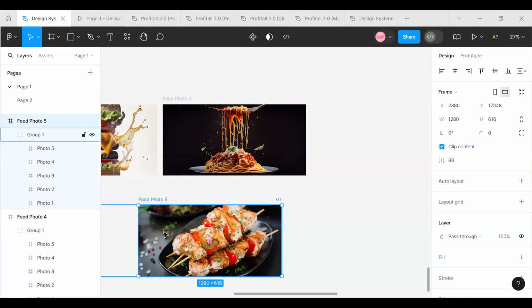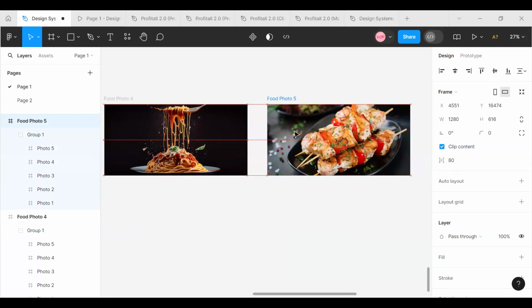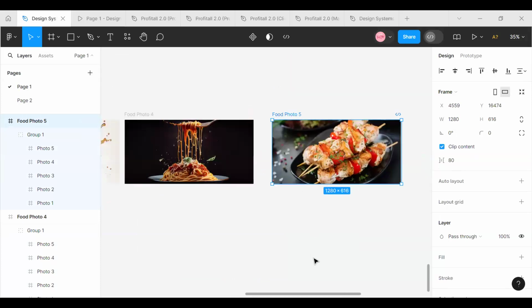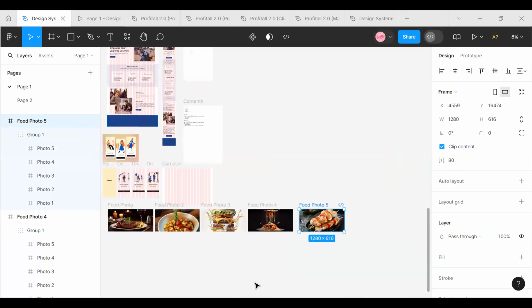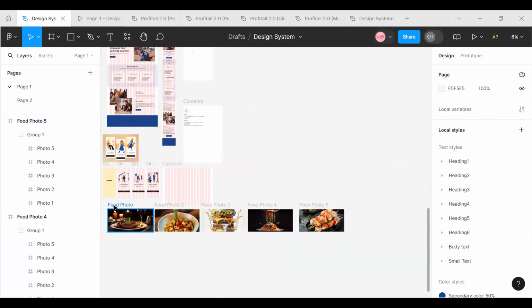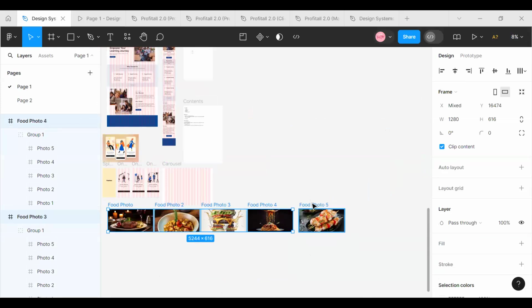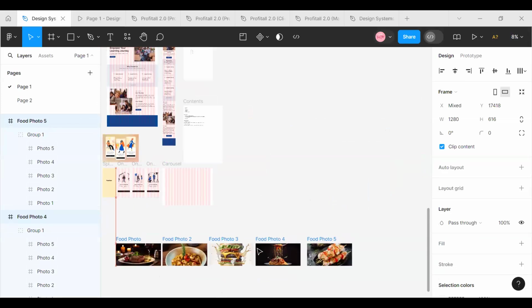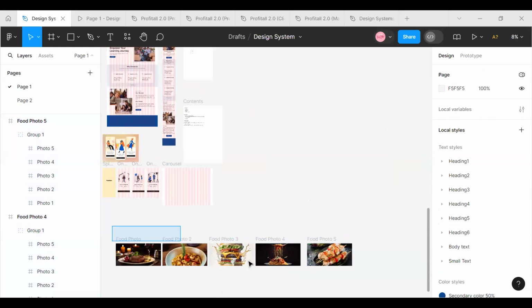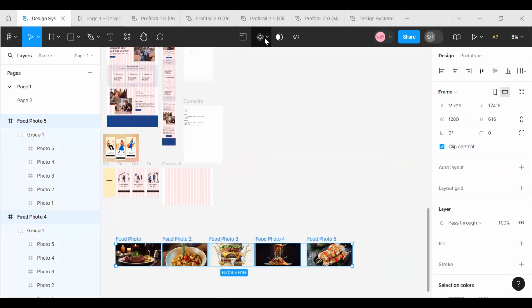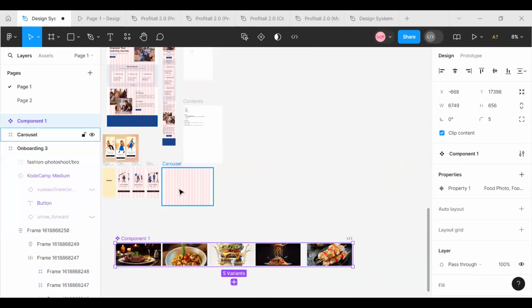Okay. So we are good. The next thing we are going to do now is, I'm going to zoom out, highlight everything here, and create a component set, bringing them down. So I'm going to highlight everything here, and up here where we see create component, you see create component set. So we have created it now. We can go ahead and quickly do the prototype.